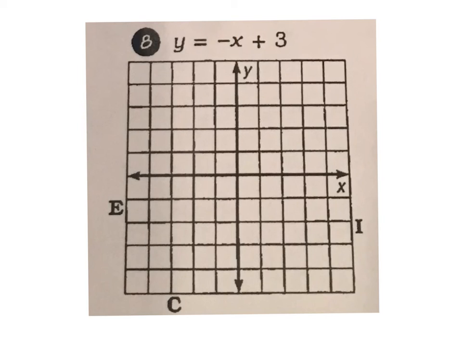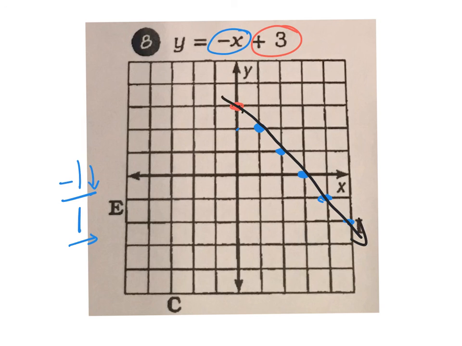Okay, we are now on question 8. So question 8 is a little different because it just says negative x, but we should always remember with variables, if there's not a number in front of it, it means 1. So really this is negative 1 over 1 is our slope. So down 1 and to the right 1. And our beginning value is at 3. So we're going to start at positive 3 on the y-axis, and then we're going to go down 1 and over 1. And you could do this a few times to see where it's going to hit, and so you could draw a straighter line this way. So we can see it hits at I.